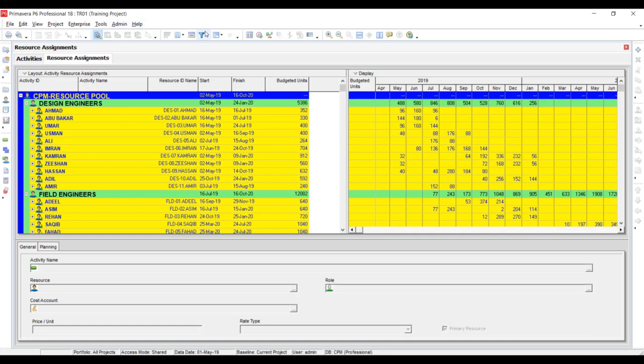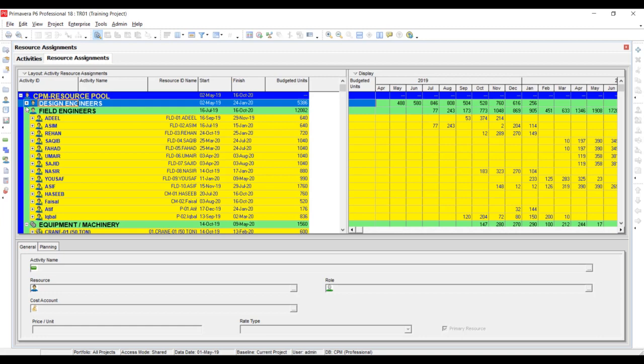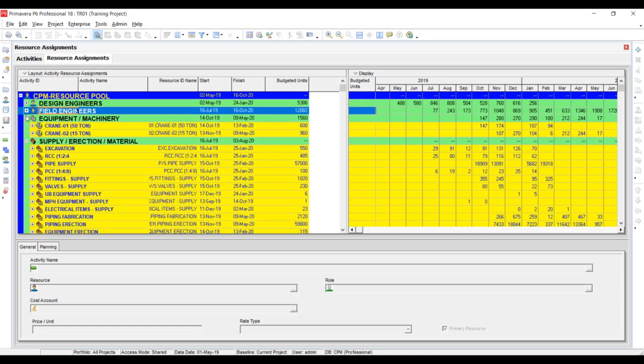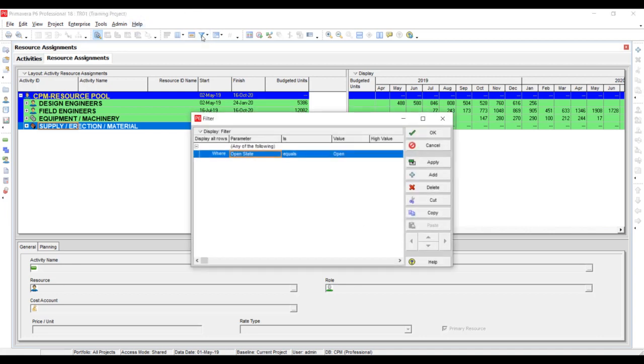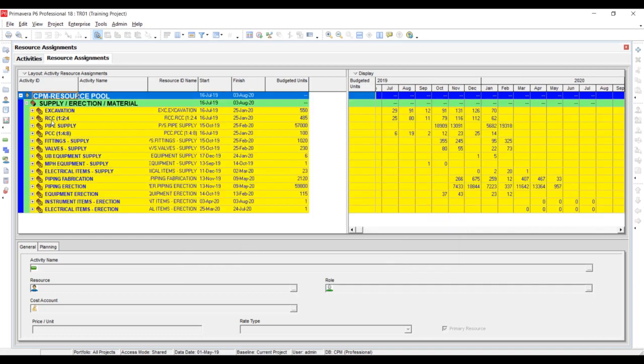So if you want to see only the labor units here, because here you can see different kinds of resources: labor resources, machinery resources, and material. Suppose you want to see one of the kinds, so I will go to the filter option. Here I will select resource type. Resource type equals to, I am going to select material, apply.